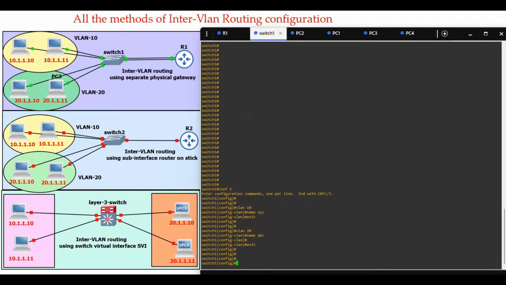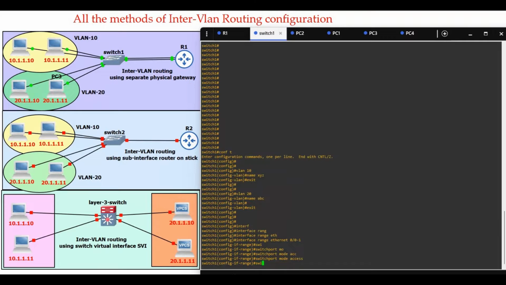Now we are going to assign these interfaces, these ports, into the VLANs. The first interface range, Ethernet 0/0 to 1, switchport mode access, and switchport access VLAN 10.